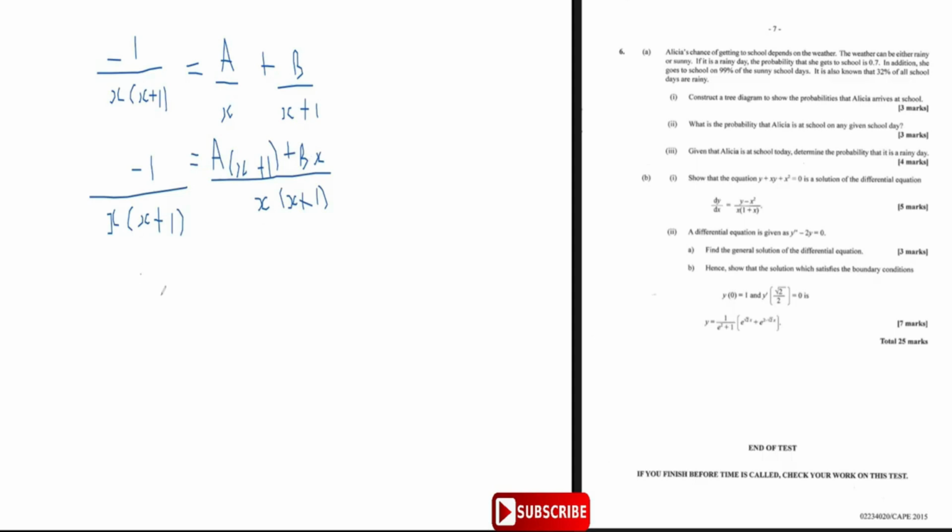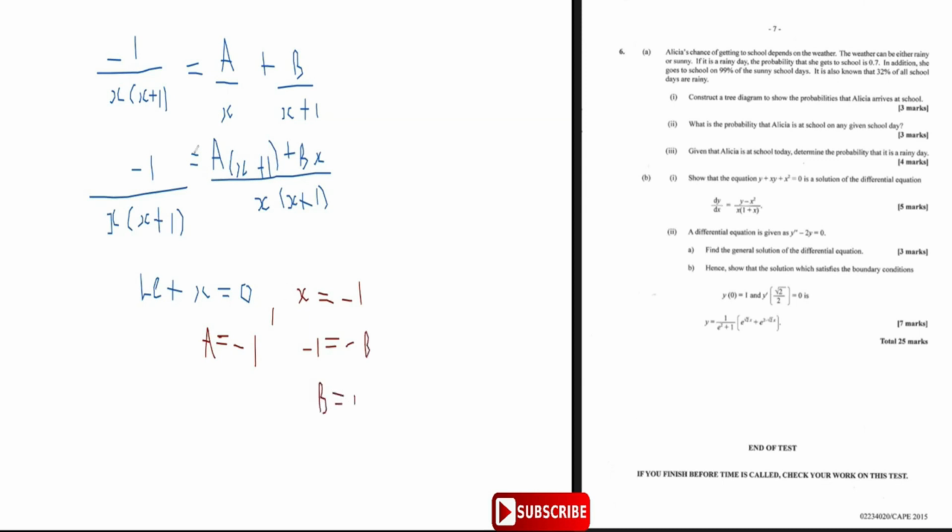You can substitute values, like let x be equal to 0. If x is equal to 0, what we're going to clearly see is that we get a is equal to -1. That's what we get for a. And if you let x be -1, you're getting that -1 is going to be equal to, if x is -1, this becomes -1 plus 1, which is 0. And so you get -1 times b is minus b, and so b equals 1.